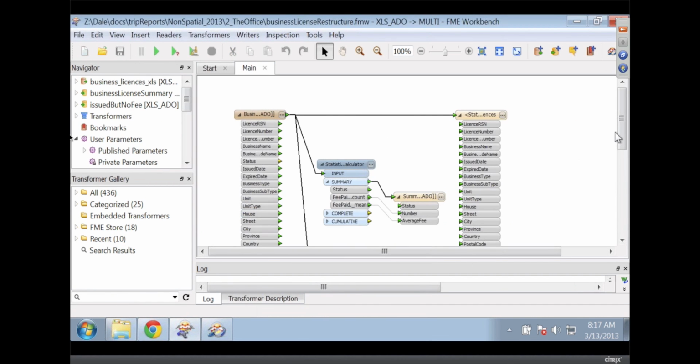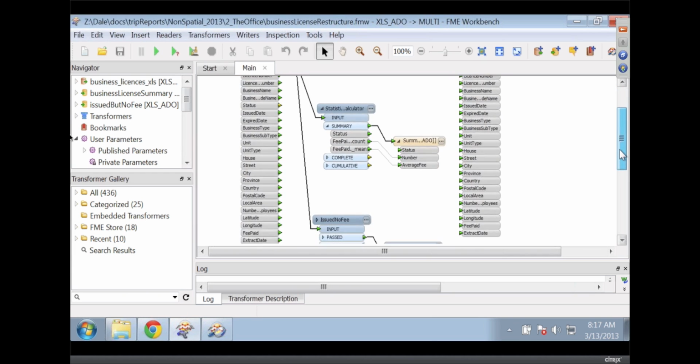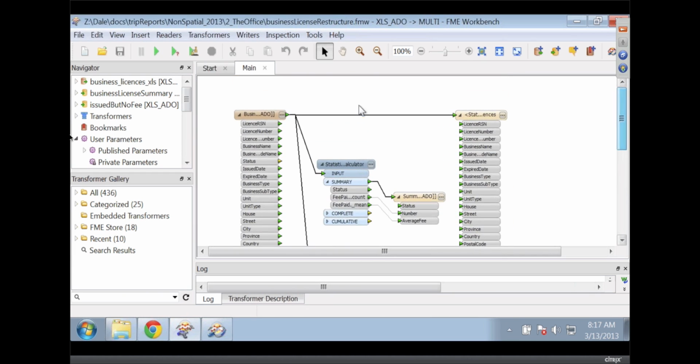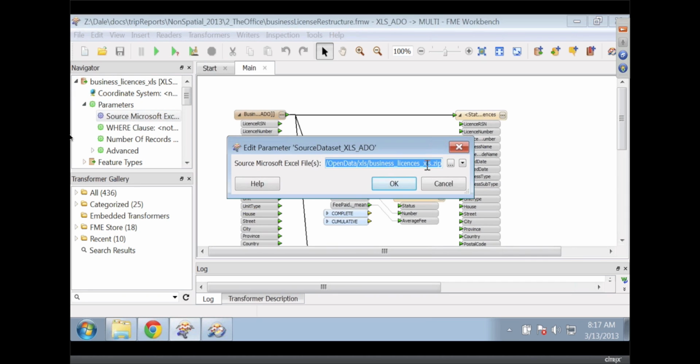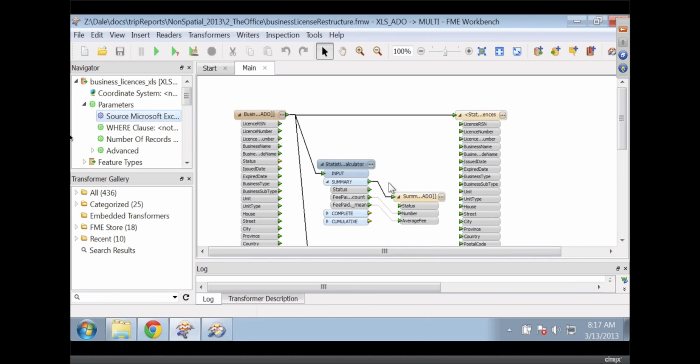Well, if you're from Vancouver, your wishes are about to come true. Here's the look of this workspace. We're reading the businesses, and this is what I want to point out: not only are they in a zip file, but we are reading them from an FTP site directly, live. So we're going to haul it down from Vancouver, read it, and calculate.